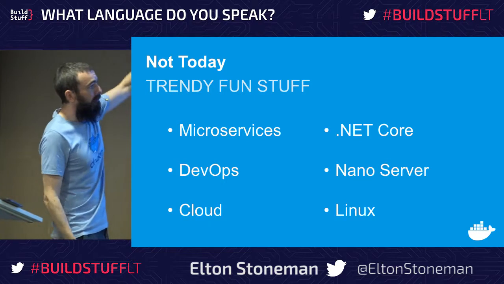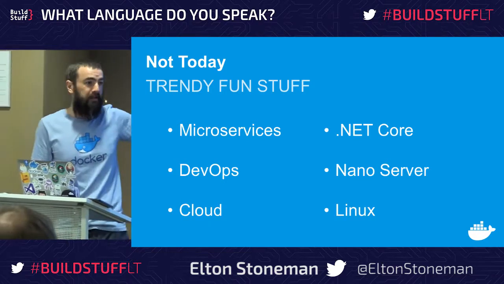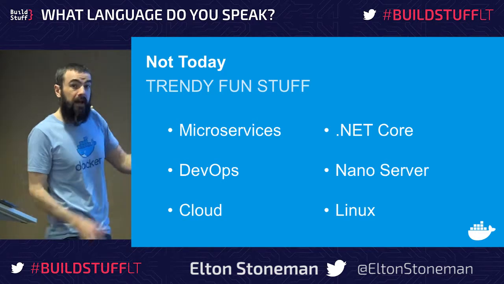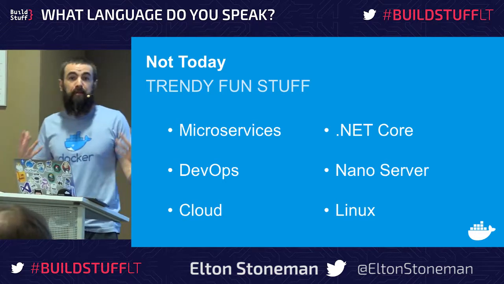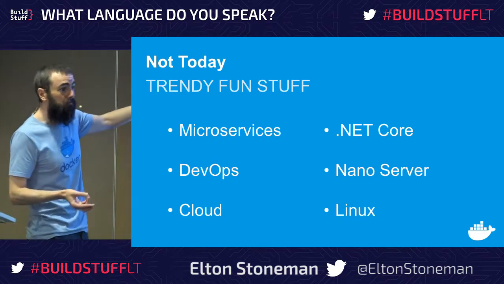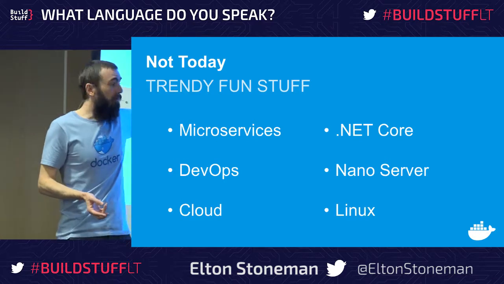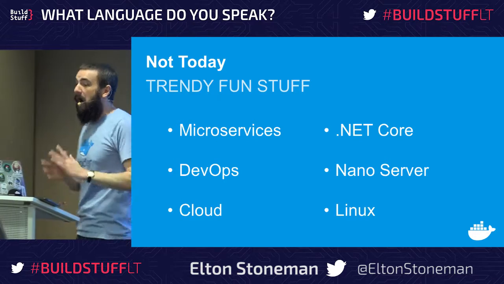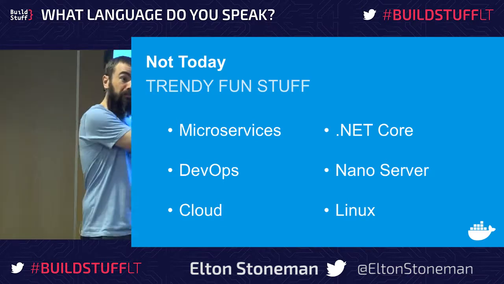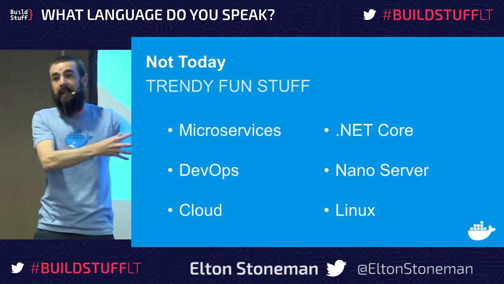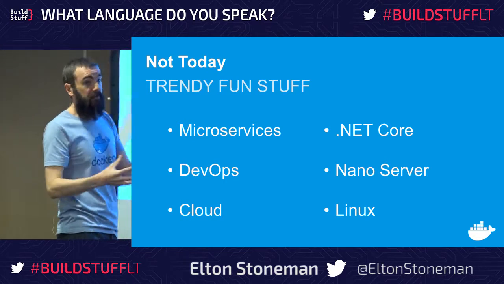I'm not going to be talking about any of this stuff. Docker has a history with the microservices movement and with DevOps, and it's great. If you're moving to Docker, it really helps you move to new architectural designs, new ways of working. It can help you move to the cloud. You can start using different technologies like .NET Core and Nano Server and Linux. I'm not going to be talking about any of that because you don't need to do any of that. This could be further on down your roadmap, and the beginning is just taking your big monolithic application and running it in a container. And there are benefits just for doing that.